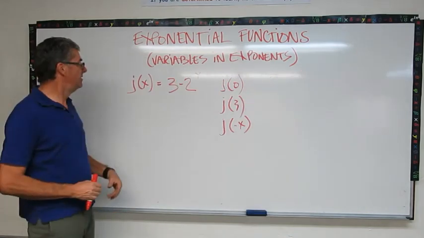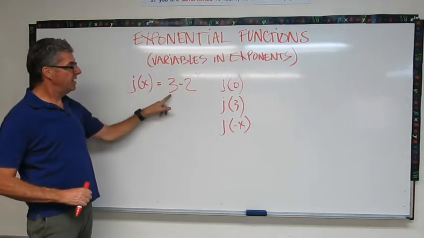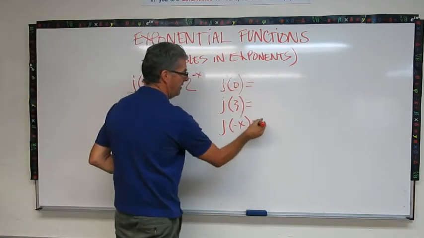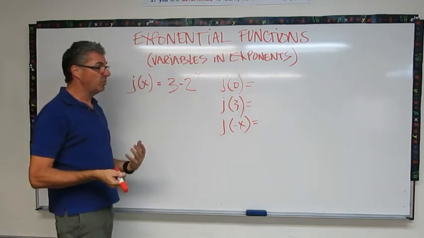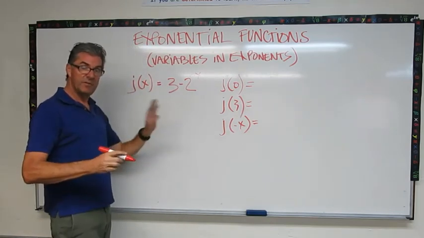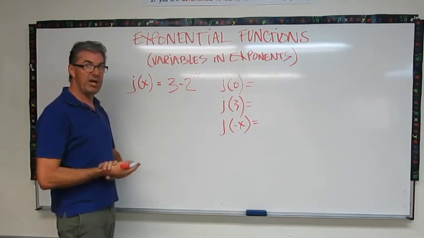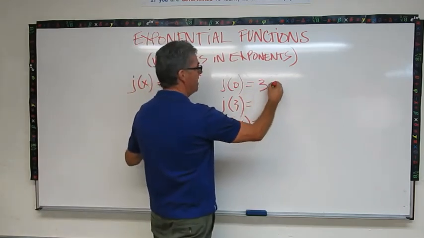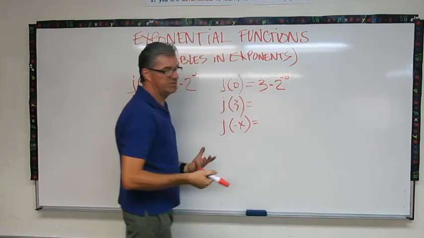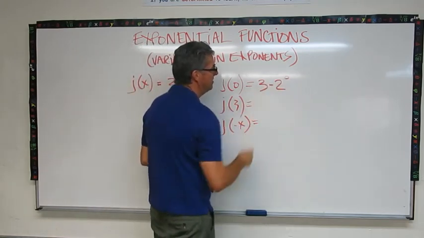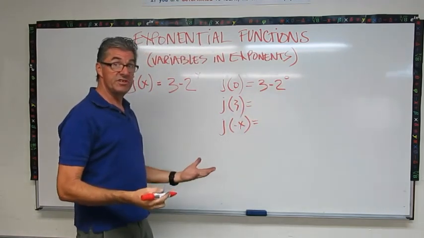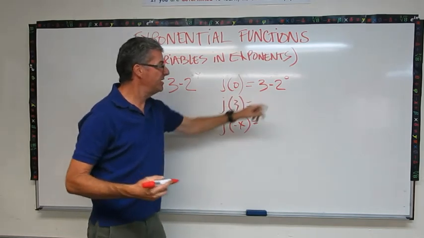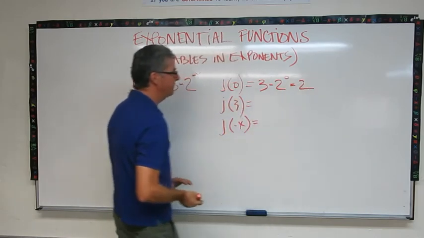Okay, one last example. j of x is 3 minus 2 to the negative x. So let's do these. Please pause the video and see if you can work these through yourself. You definitely have enough from the last 2 examples to pull these off. Okay, let's see how you did. When j is 0, we have 3 minus 2 to the negative 0, which doesn't really have any meaning. We could just write 0. That's the same difference. What's 2 to the 0? That's 1. Anything to the 0 power is 1. So 3 minus 1 is 2. That's what we get for that one.